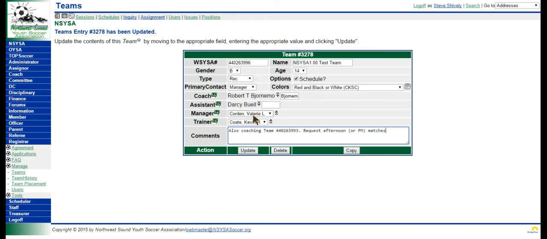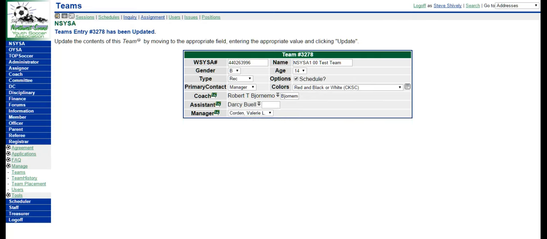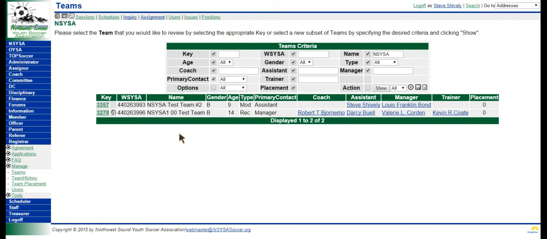And by all means, if you've got coaches coaching multiple teams, make sure you've got competent field staff in the assistants, the manager, and the trainer, as this team does. Name's been updated, the age has been updated, they're ready to schedule. We've updated the point of contact, we've made scheduling recommendations in the comments, we update them, and we can see now that all of that information has been brought across and they're good to go.